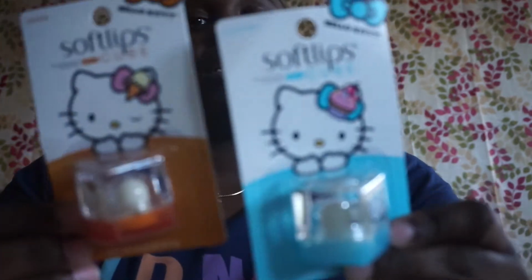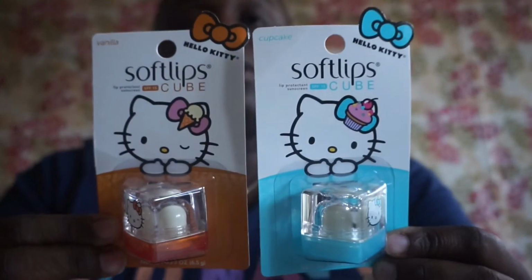I see other people hauling the Hello Kitty lip chaps, but I didn't see the kinds that I've seen other people haul. So I saw this one, which is called Soft Lips Cube Lip Protecting Sunscreen SPF 15. And this one is in cupcake and vanilla. So these are the 2 that I picked up.